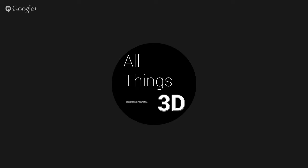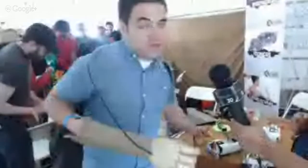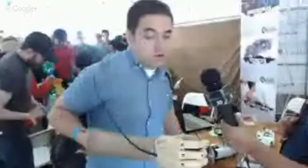He's been using it for approximately 8 months. And I do this rotation. Here I press this, do the thumb rotation, and now I can grab smaller objects. For example, if I wanted to grab this little card, I would just put it like this, and there, I grabbed it. And let go. So this is very low cost, and it works.